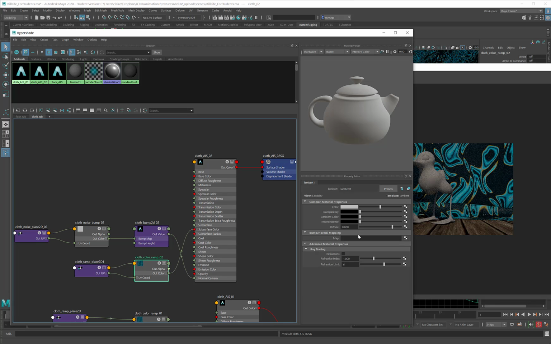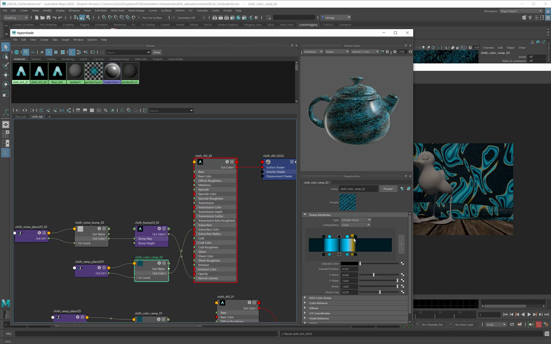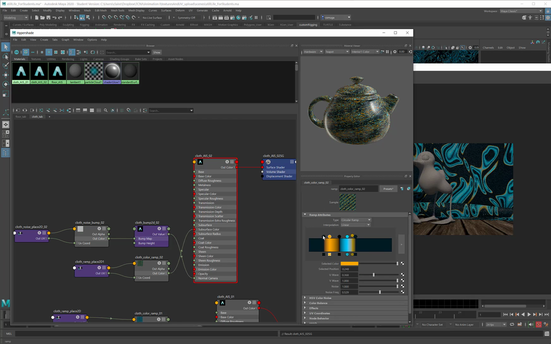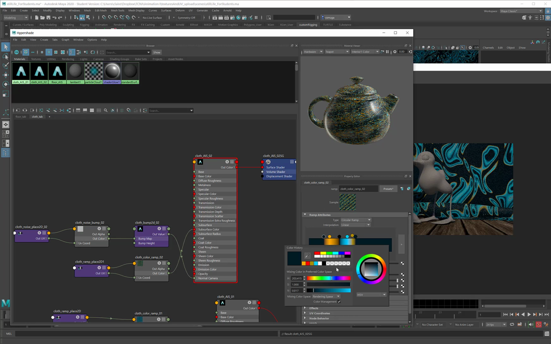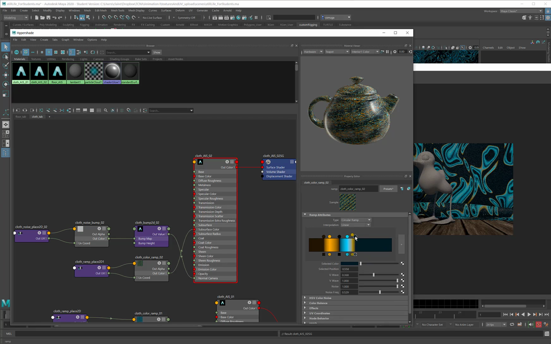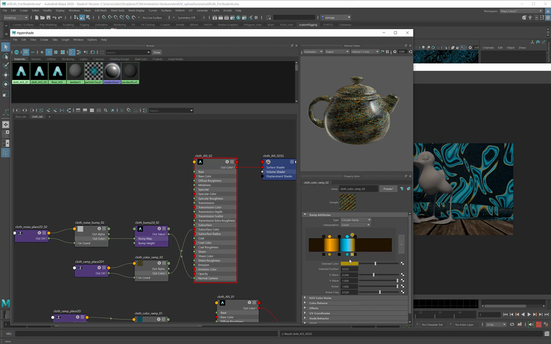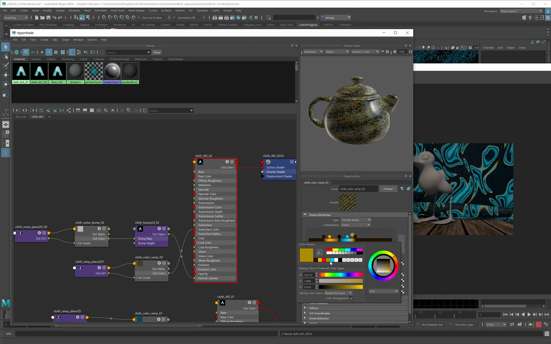I can take cloth color ramp 02, and let me just change it up so instead of blue, let's pause this render. So instead of blue, I've got orange, and then we'll just go dark orange. So this will all be basically the inverse of the other ramp.